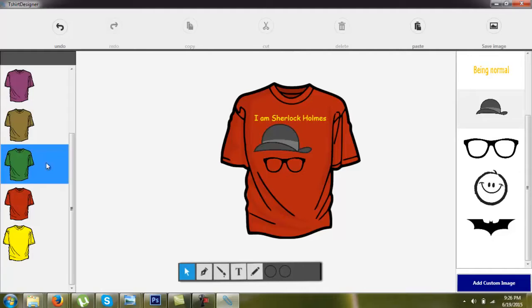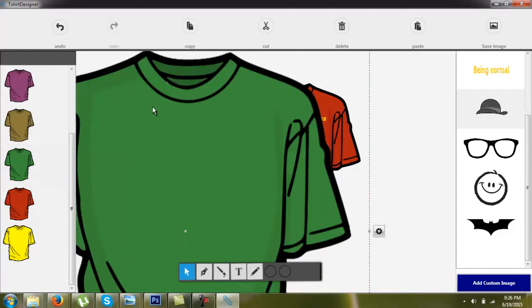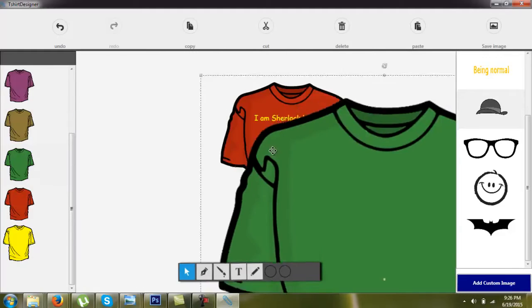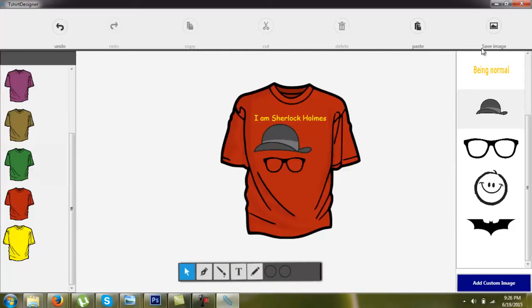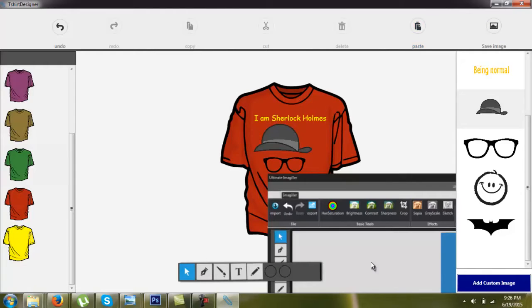More t-shirts can be put over here for a pack of t-shirts maybe, or just save the image. You can also copy the image and paste over here by just clicking over here.